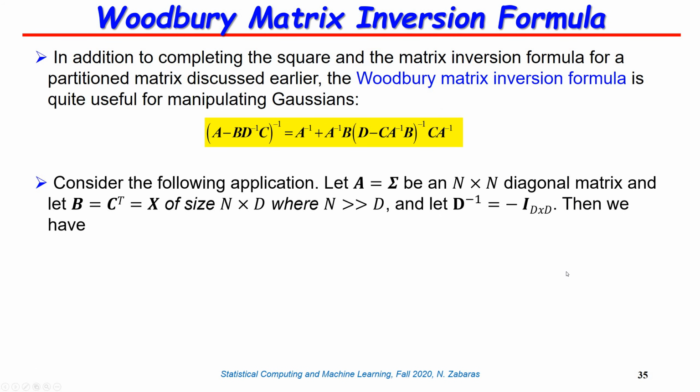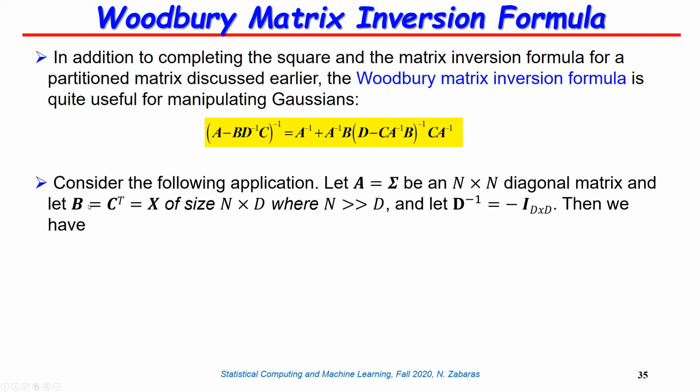What I'm going to do is take a very limited case of this formula. I'm going to take a matrix A that is an n by n diagonal matrix. So this can be a diagonal, let's say, covariance matrix, okay? But it's n by n, and if it helps, think of n as the number of data points. Well, actually, let me remove that for the practical significance, because I'd have to say lots of other things that will move us away from this lecture. But let's say A is a diagonal matrix, n by n.